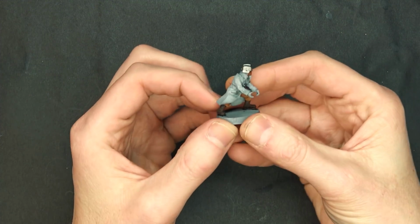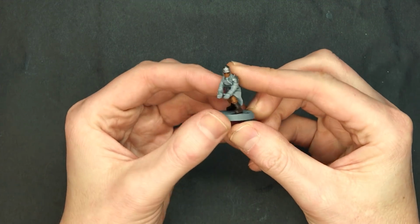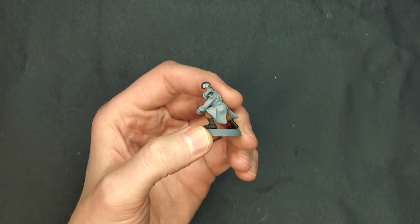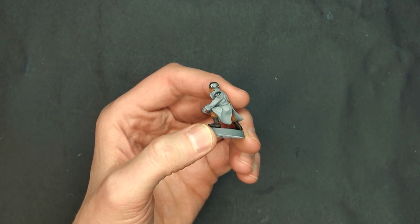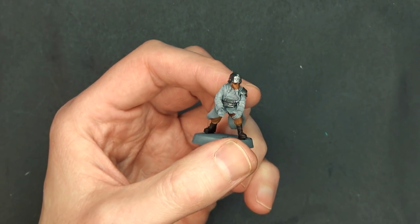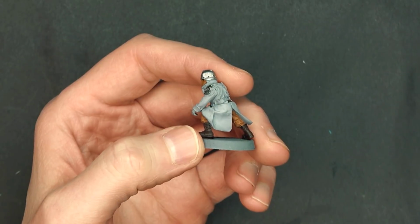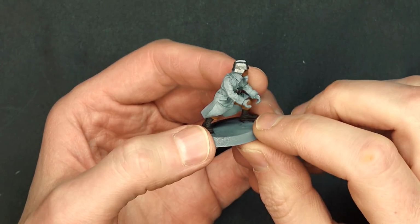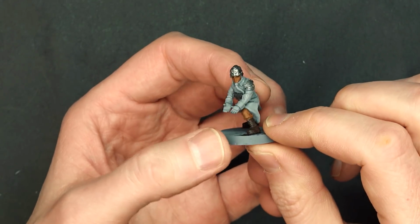Enter our Death Korps of Krieg man right here. This little guy has been completely base coated. You probably saw a similar one. This is his twin from a previous video where we talked about grays and such. And while I was recording, I thought, hey, I could do a whole other video on the different ways to do washes and glazes and filters and all sorts of things. So boom, that's what we're gonna do right here.